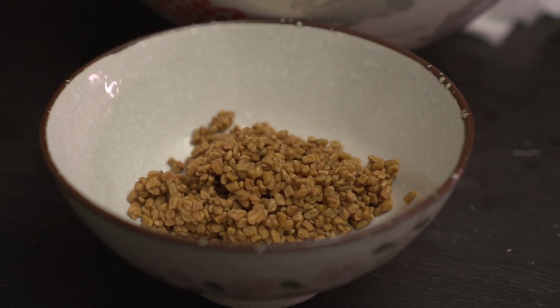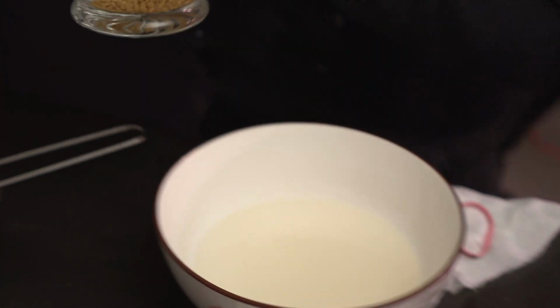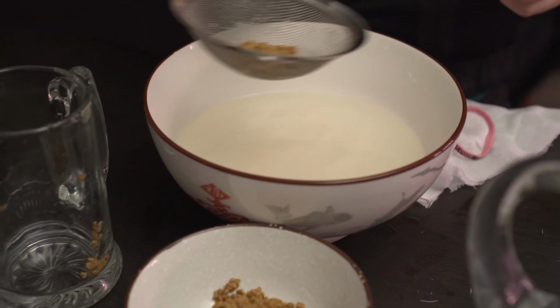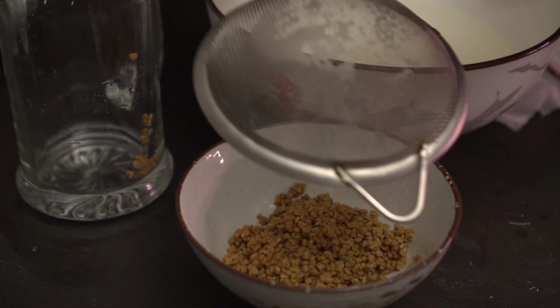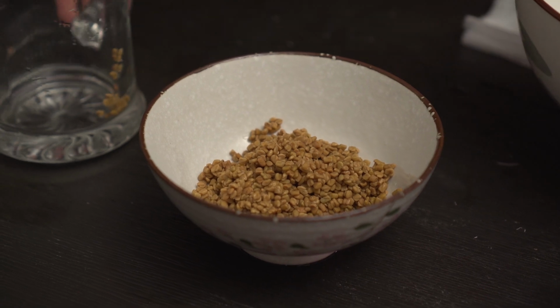I'm gonna add a little bit of water to try and get the rest of these out. See how I just shook them up like that? In a real quick motion. Now we can transfer these back into their container.